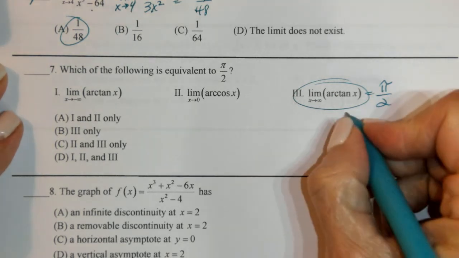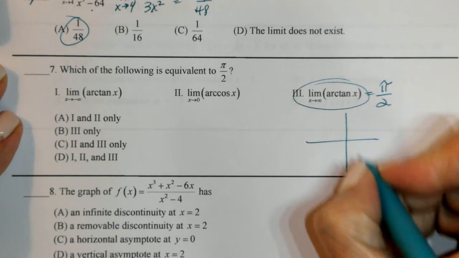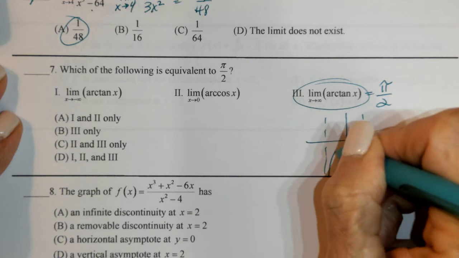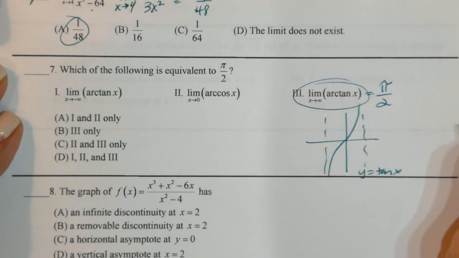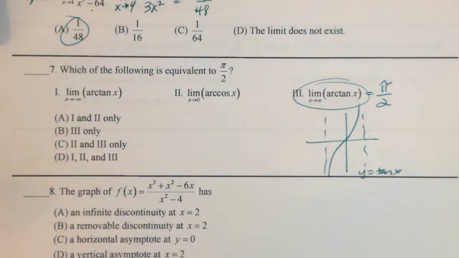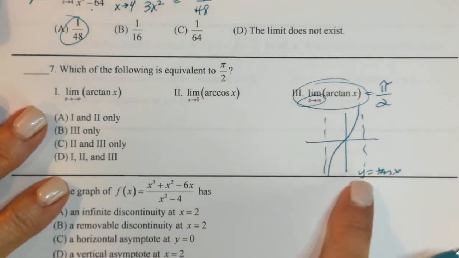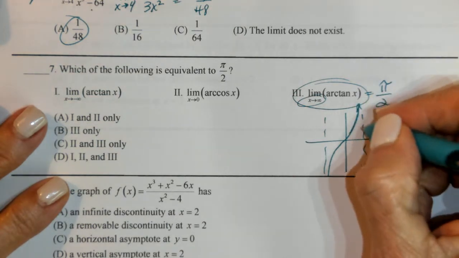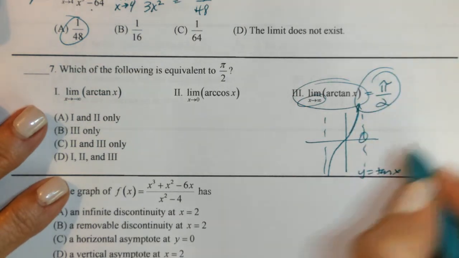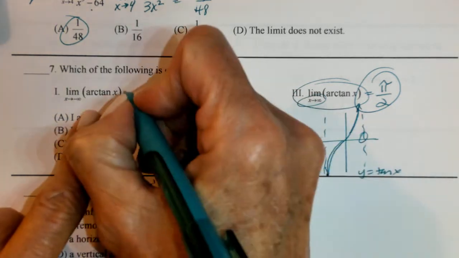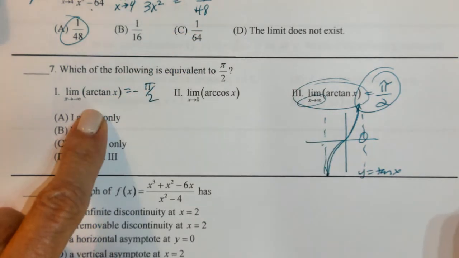My rationale for that is the graph of tangent, just one leg of the graph of tangent does that. Just one leg. Arctan is the inverse function, so we switch the x's and the y's. So it says as x goes to infinity, well, that says y goes to infinity of this guy. And as y goes to infinity, x is going to pi/2. As y goes to negative infinity, x is going to negative pi/2. So this would be a negative pi/2 over here.